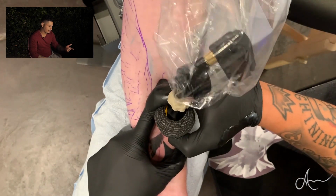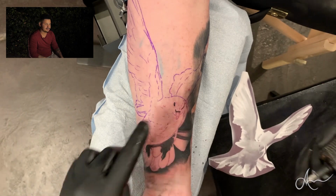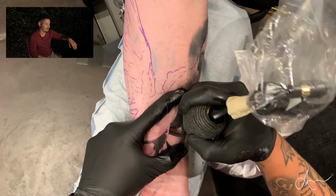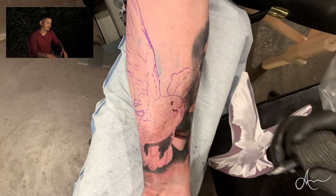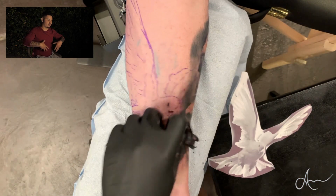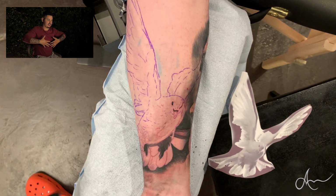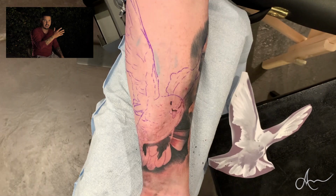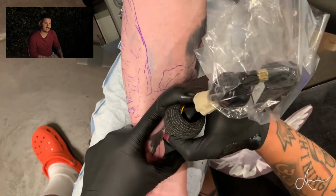Yeah, see, usually the way I'm approaching this right here, I'm just doing a whole tone over the bottom part of the feathers. So the feathers is a light tone, and then more of the body where the feet are and the chest and up, I'm just gonna be doing a harder tone on it just to separate it a little bit.